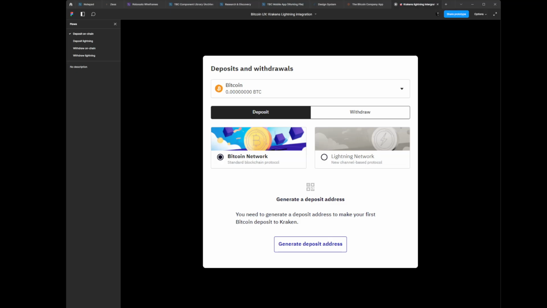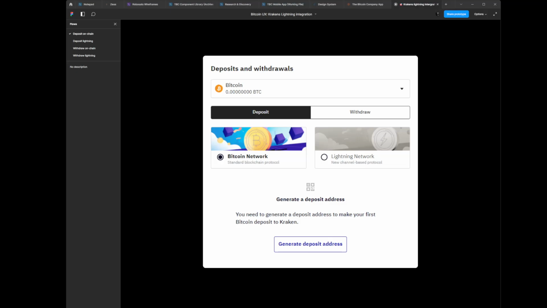So for the copy underneath, you really should be highlighting the benefits of both of these. Maybe you could say this is a more widely adopted standard way to pay. This is a cheap, fast option that's not as widely supported, and you need to have a list of wallets that do support that. That's also something Kraken may want to do with this Lightning integration: when you click on Lightning Network, which we'll get to in a little bit, you might want to have a page that lists some wallets that people can use to deposit with Lightning.